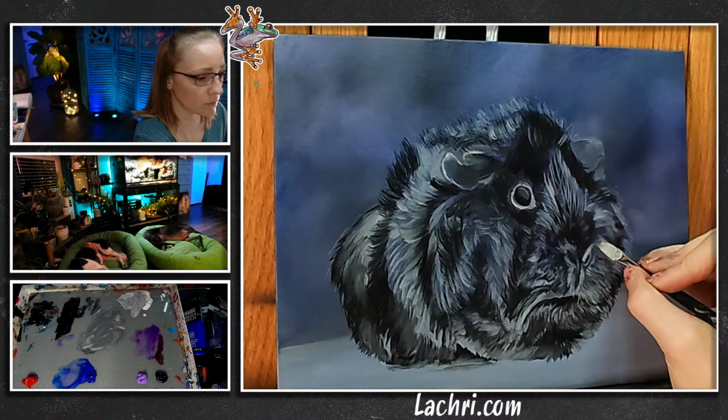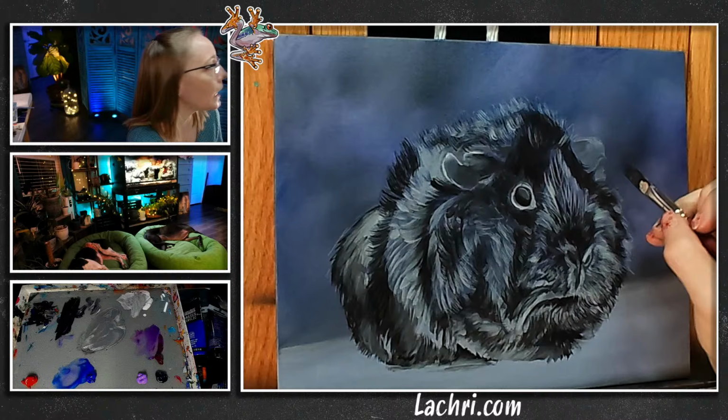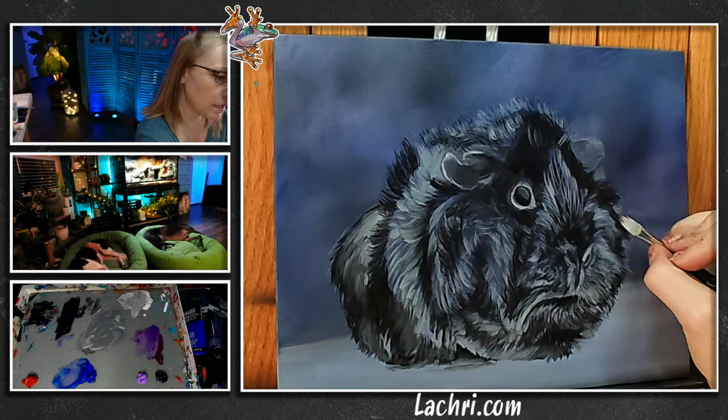When you look at the picture as a whole, it starts getting very overwhelming and it doesn't look like what you're trying to do. Break it up into one little abstract shape. I'm not looking at it as, oh, I'm painting a guinea pig cheek. It's not going to come out looking right. I'm looking at my photo and going, okay, it's dark in this spot and I've got this weird shape and it's thicker and then it gets thinner. Those are the things that I'm really looking at.